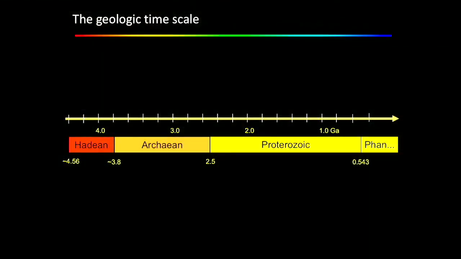So let me go back into geological time and describe what we see, or rather what we thought that there might have been. Here you see the geological time scale, and I'm always going from left to right, and I try to be consistent in the names and in the colors here. We start at 4.56 and we go all the way to the present here on the right, right?